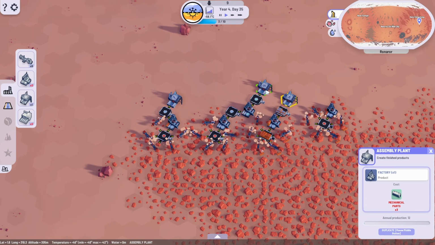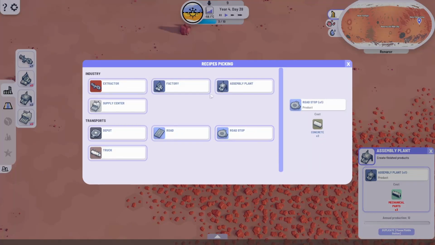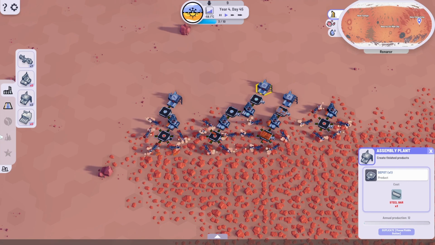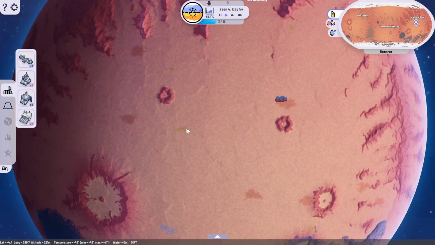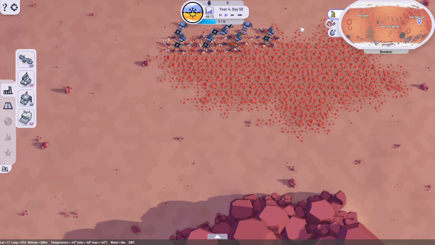This is still making factories. This is making assemblers. Let's quickly change this from assemblers to... Oh, not supply center. That's not what we want. Depot. What does the supply center need? It needs concrete. So we need to find some of this, wasn't it? But we haven't got the... Well, we've got the miners and the assembly plant. No factories, though.